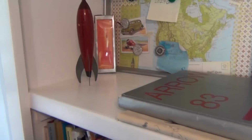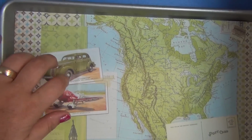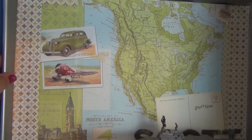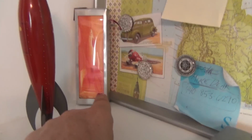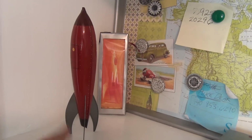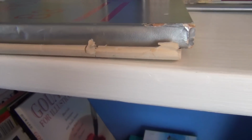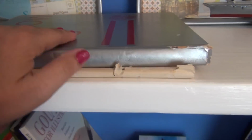And this is his memorabilia shelf. So he's got the same thing, those 2 cookie sheets that I covered with the magnets, so he puts numbers, things like that on it. This is something that he drew a long time ago based on this little toy here, which we've always liked. This is his graduation, what you call it, school book, so that stays here.